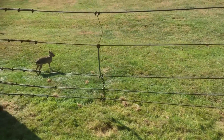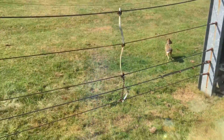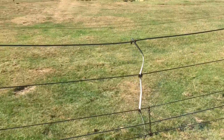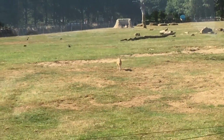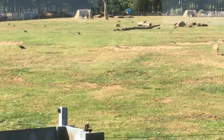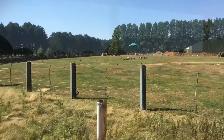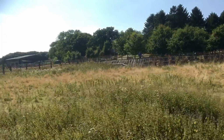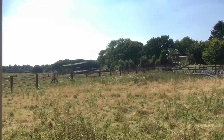The little animals on the right hand side that are inside the elephant enclosure are called Mara. You might have seen them throughout your day at the zoo, as like the wallabies, these guys are also free roamers. They're a type of rodent that comes from South America, and they are wild relatives of the guinea pig. If you do see these, they look like very big guinea pigs crossed with a small deer, crossed with a rabbit. If you do see them in the central fields of the zoo, it's very important not to chase them, as they've got a very special defense mechanism. They can weave behind them for up to 2 liters.